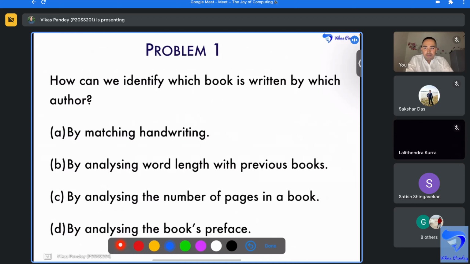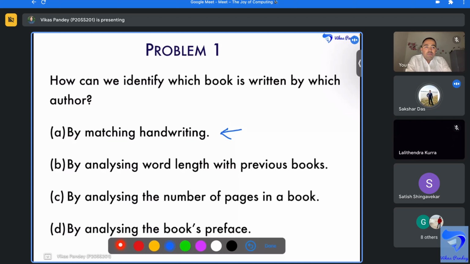There are four options. One is by matching handwriting. The second is by analyzing word length with previous books. Third, by analyzing the number of pages in a book. Fourth, by analyzing the book's preface. Which of the following methods can be used to identify a book's author?